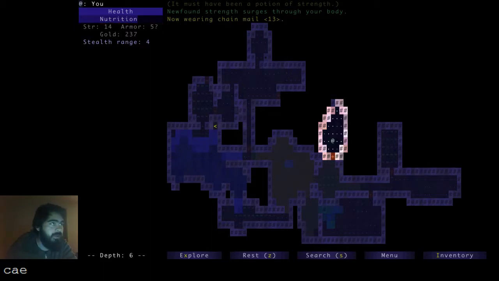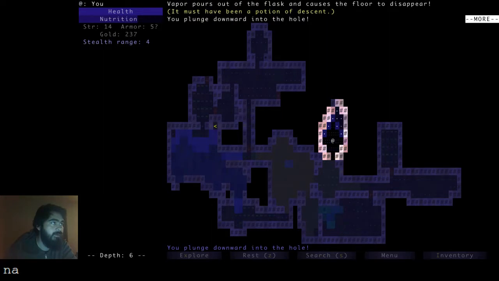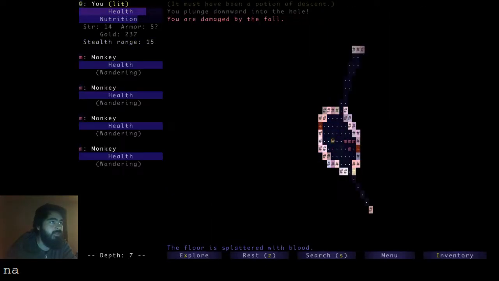It takes a minute to don the armor, and now I have the armor rating of 5? Question mark? Because it's not identified. And after you use it for a few hundred turns, then it'll give you a more accurate reading. Potion of Descent. Could be worse.